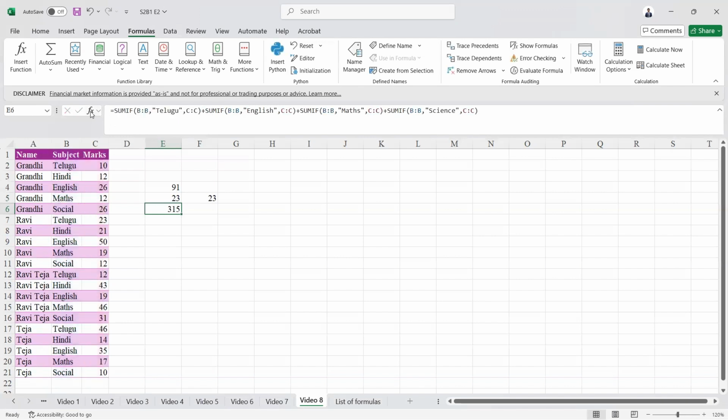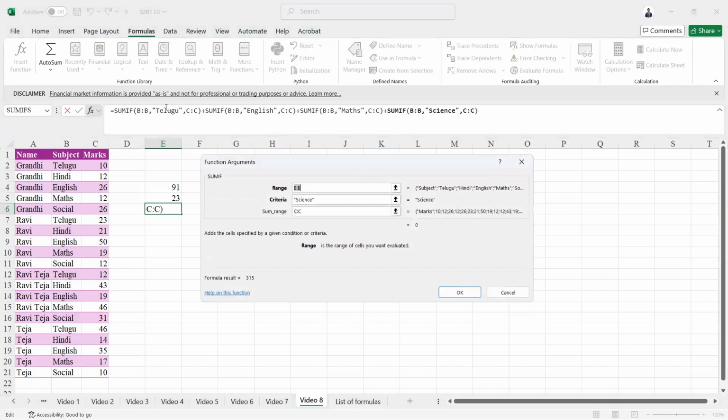There are two options. First one is click on FX. And once this pop-up opens, you can select, for example, SUMIF. The first formula I'm selecting, the output of the first formula is 91. These are the criteria: Telugu is the criteria and this is the range. And for the output of the second formula, I'm just keeping my cursor in that particular formula and it's showing the output of that particular field.